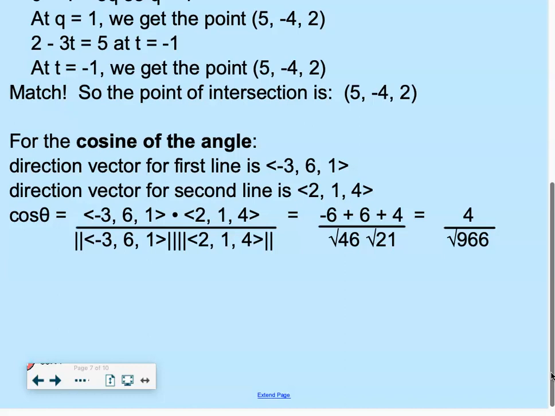You can, so if they don't intersect, you're just done. If you have two lines that don't intersect, say they're what's called skew, like this, they never intersect, then if you find the cosine of the angle between their direction vectors, you are finding an angle, and it would be the angle as if you were looking at them head on. But it doesn't really have a lot of those values.